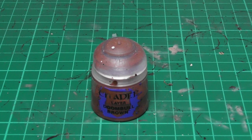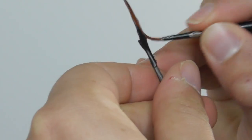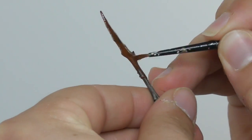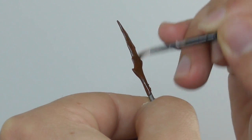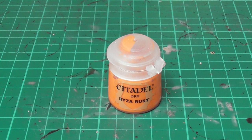Now I can move on to the polearm blade. I am using Doombull Brown as a base color for the blade. I use a medium layer brush for this. I am going to use now Riser Rust dry paint, and with my trusty old brush, I do a rough dry brushing on the blade.